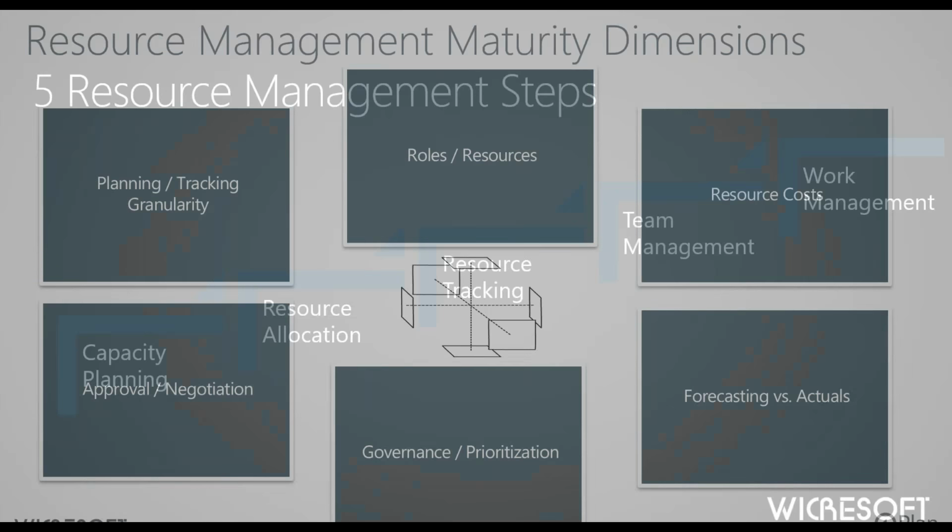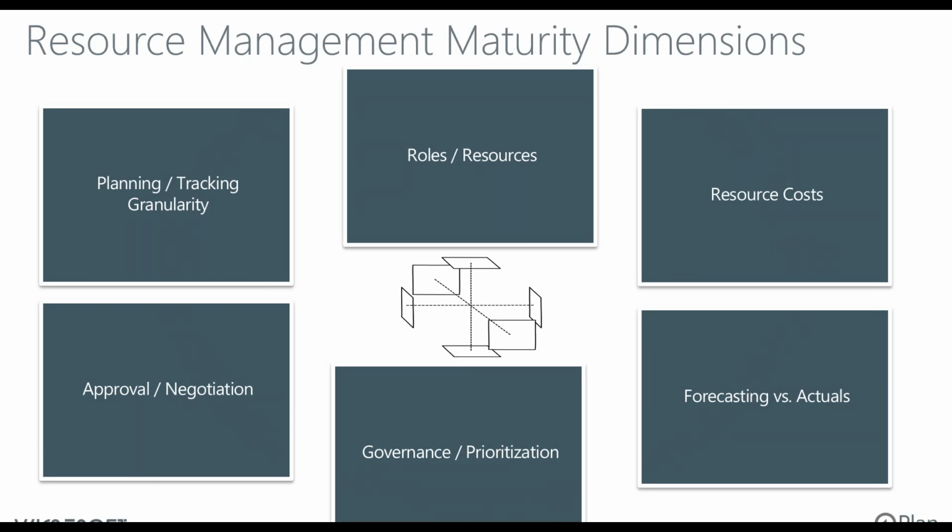So what we would say is that as you're contemplating improving or making changes to your resource management approach and your processes, factor in these resource management maturity dimensions. Are you going to plan this stuff out generically by roles or by named individual resources? What planning or tracking granularity are you going to do? Are you going to do them at a project level, at an initiative level, or all the way down to specific tasks and subtasks that you want to figure out allocations of resources on those?